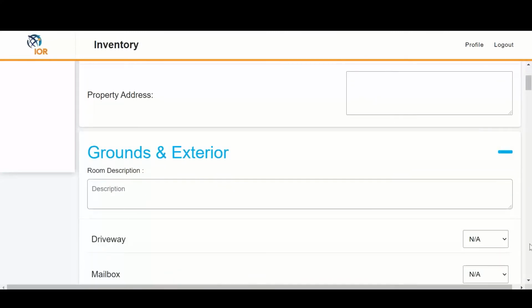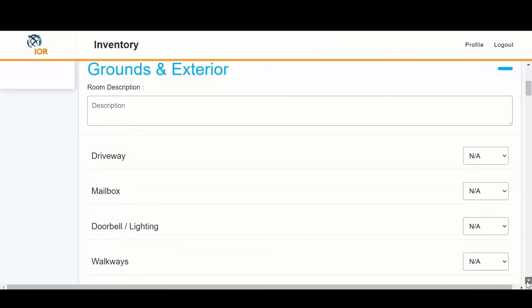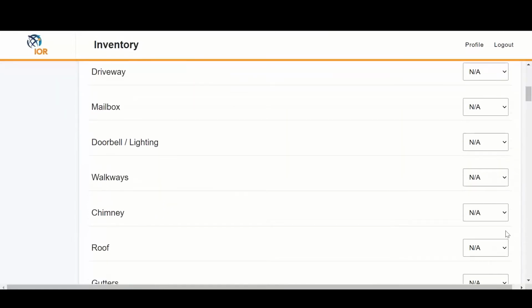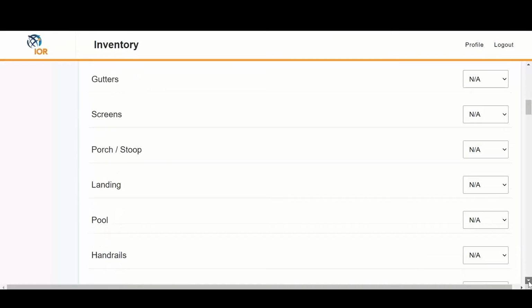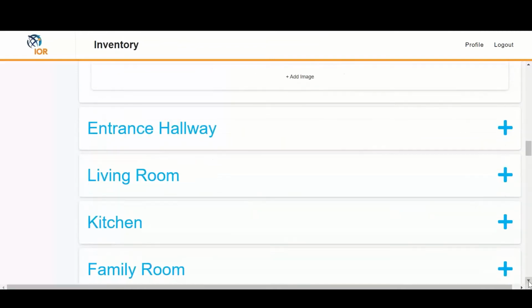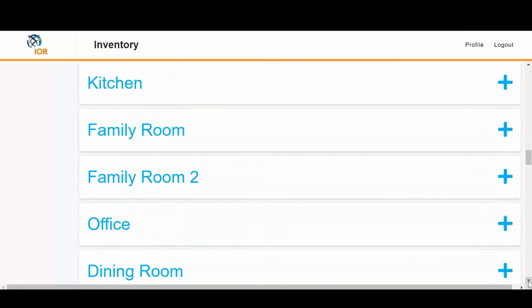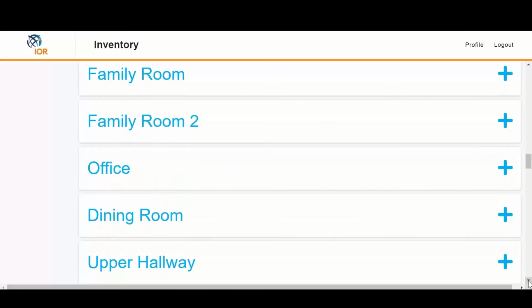You just keep indicating for each section how you want to rate it. And I believe, oh, there we go: poor, fair, good, or excellent. So very self-explanatory. Andrea, correct me if I'm wrong, but I believe if there's a section that you don't need, you can just skip it. That's correct, right? Yeah, essentially you're skipping it. You see that NA is in there, so you're skipping it. And the good news is that when it prints out the final report, it won't print out anything that had NA.